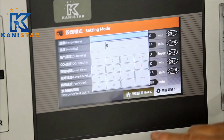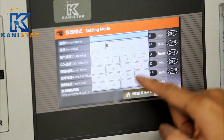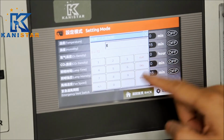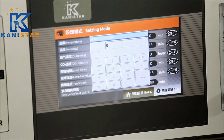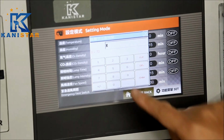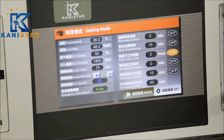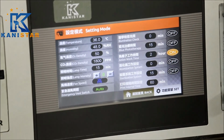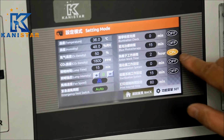And we can keep it working from 0 to 72 hours. That's the only one with the unit of hours. For all the other functions, the time elapsing control is based on minutes. Let's say 2 hours. So this function is going to continue to work in the next 2 hours.